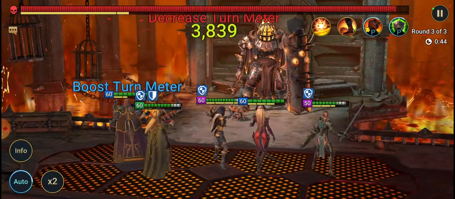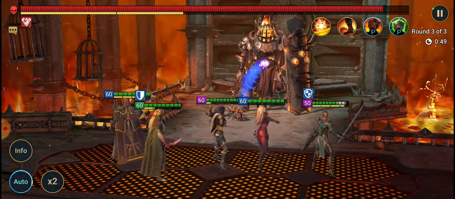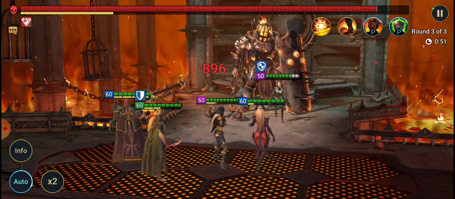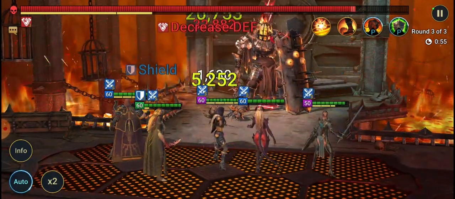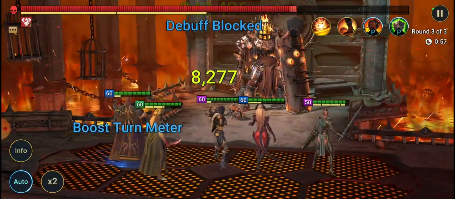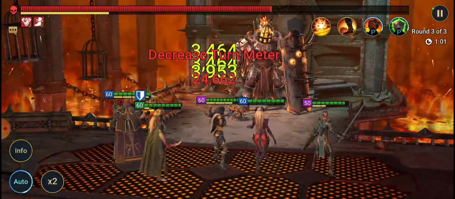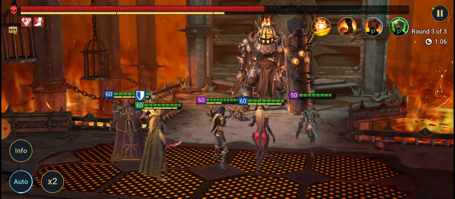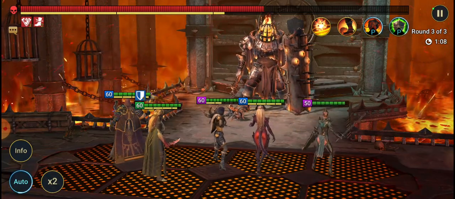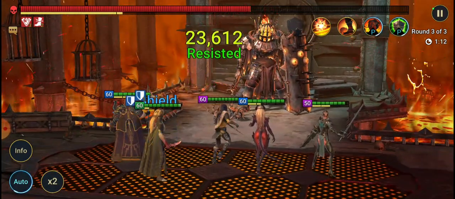Decrease turn meter with the A1, decrease turn meter, decrease defense, which is nice. Decrease turn meter, some weak hits. If we get the decreased speed to land from Renegade, that would be a major help. Decreased speed is fantastic, I'll take it. And hopefully, on stage 20, he never gets a turn. And he just gets killed.